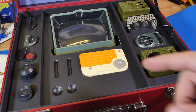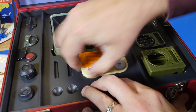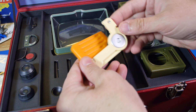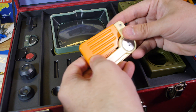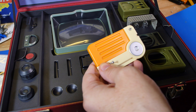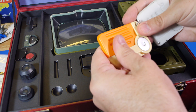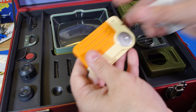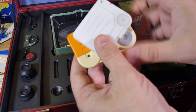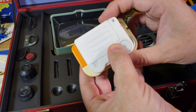Now the first thing I noticed when they announced this was the holotapes. Now that I've played Fallout — that's some cheap plastic. They obviously had to shrink the holotape down in order to fit it inside this enclosure. Makes it so it's not game-accurate. Mine is 100% game-accurate. You could have fit mine in and I would have given you the 3D files for free. In fact, they're already out there.